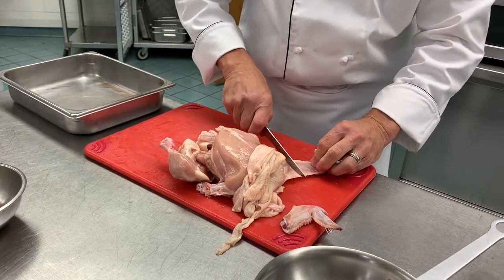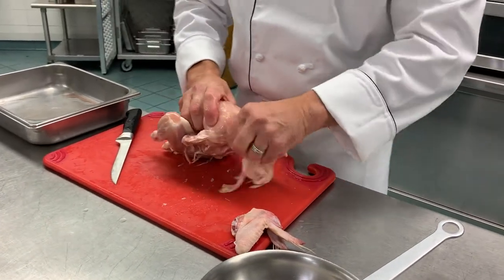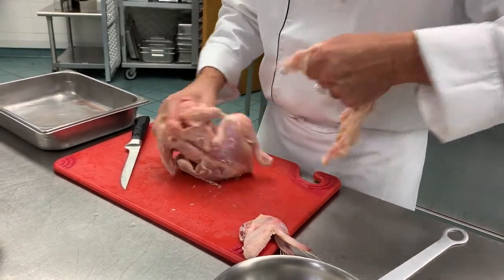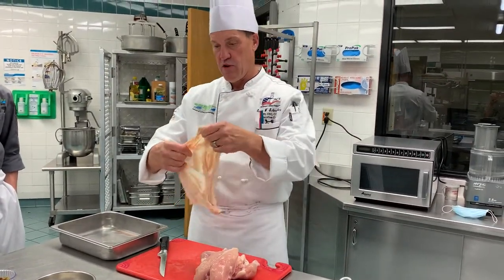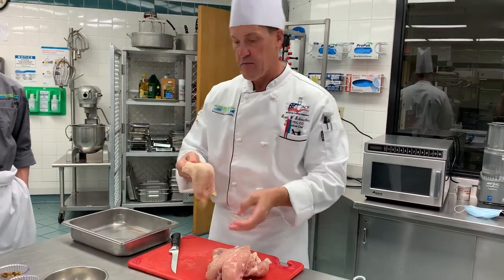Pull the other wing flat off of that side. Pull this off — there. Now we have the entire bird's skin. You can see this skin — we're going to roll it up and save it because we're going to start rolling out right down to it. This is going to be the outside.